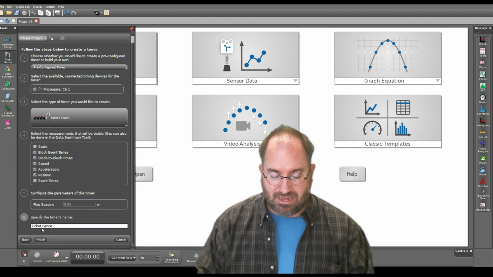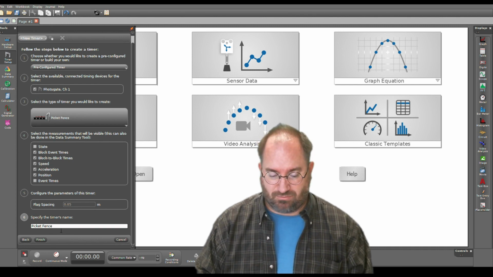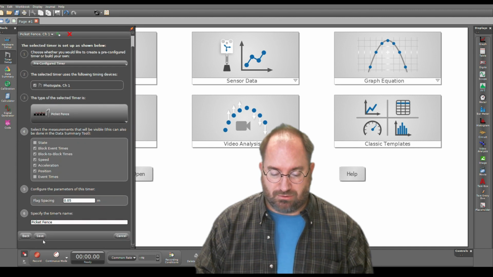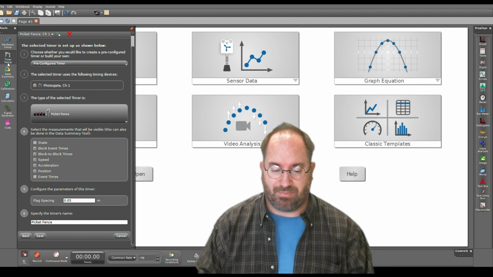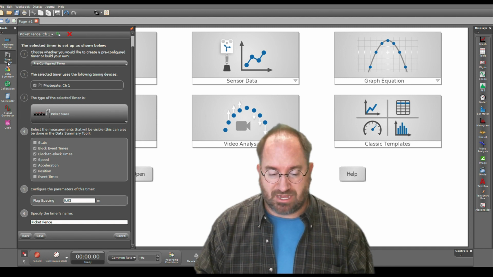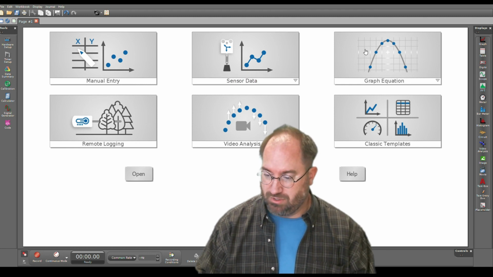Click on next. That's going to say give the timer a name. You can just leave it picket fence. Once you hit finish, it'll refresh that information. The buttons will look a little weird. It's already been saved. You can play with it for a minute or so if you want to, but it's nothing extra. So you can close that panel by tapping on timer setup again. And now you want to go ahead and put your displays onto the screen.